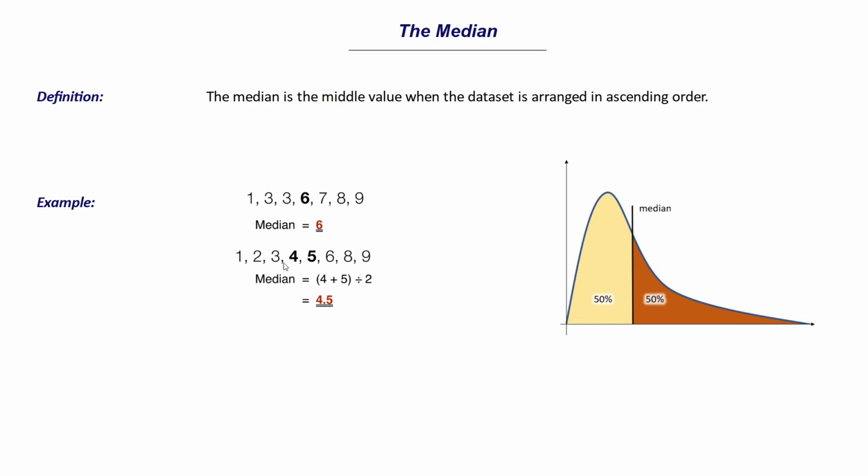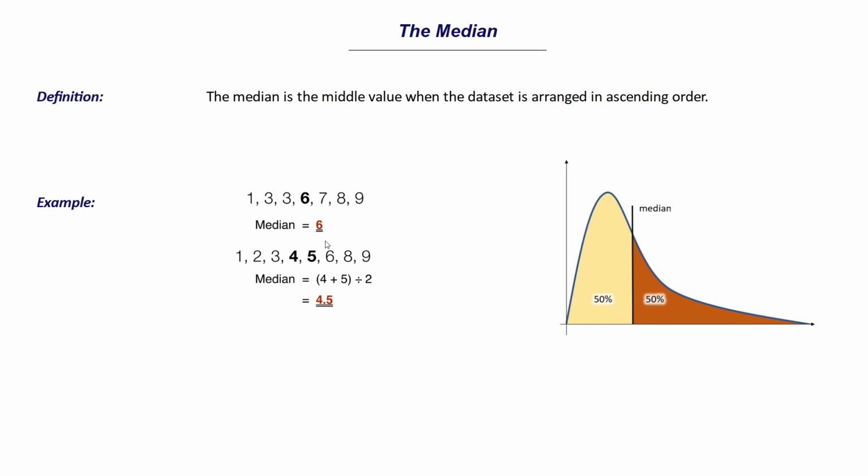In this case, we have 1, 2, 3, 4, 5, 6, 7, and 8; eight values, right? But in an even number, how would you pick a central number? That's not possible, right? So what we do is pick two center numbers. Here we have three numbers on the left side and three numbers on the right side. So you select the two central numbers, which are 4 and 5 in this case, and then find the average. You add these two numbers and divide by 2, because the total number is 2. This is just like finding the mean of those two central numbers. So you add 4 and 5 and divide by 2, and in this case it is 9 divided by 2, which is 4.5.